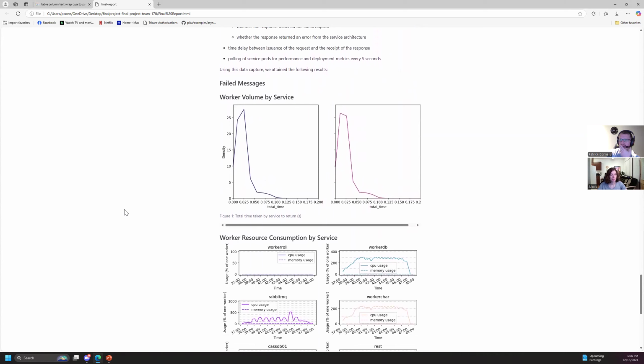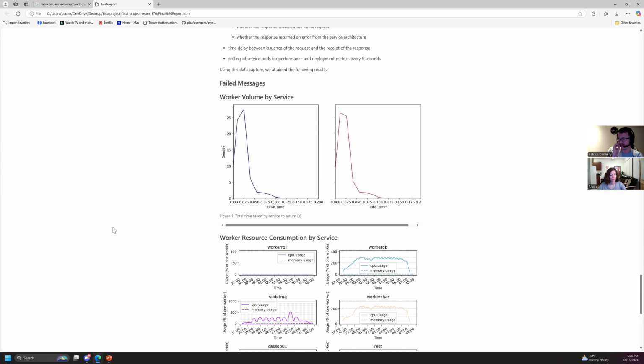In that, what we did is we wrote a couple of scripts to rapid fire send about 50,000 commands to our service architecture. And roughly that took about 10 minutes. During that time, we worked to capture metrics on the number of pods that we had, on the average response time that our client took to actually get something back, and several other metrics here.